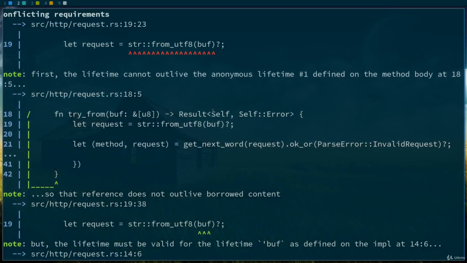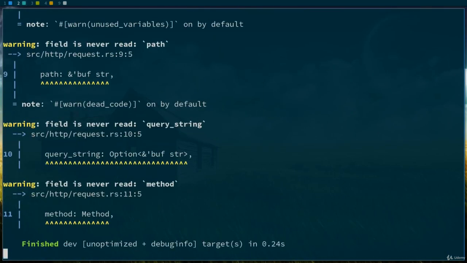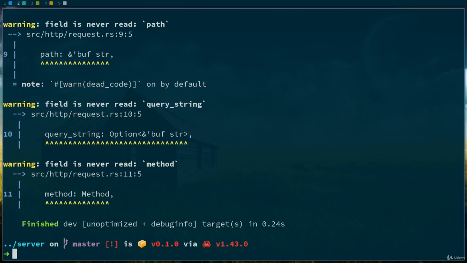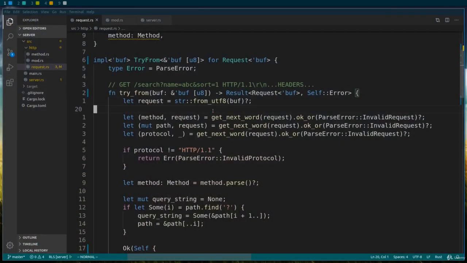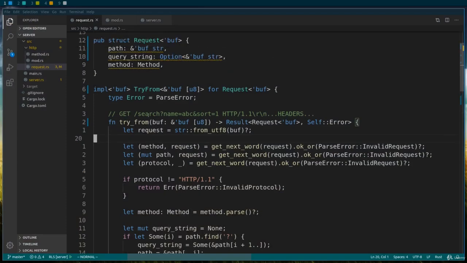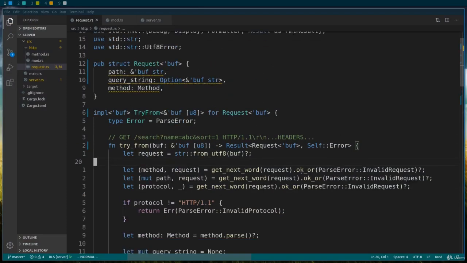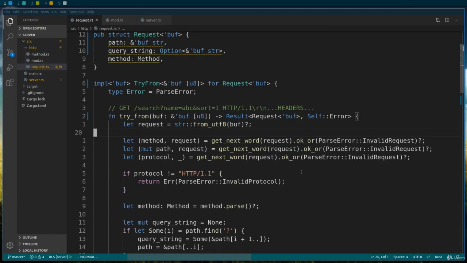Let's go back to the console to see if our code will compile now. And yes, we have successfully compiled our code. If we go back to the editor, adding these lifetimes to the function and to the request struct does not affect the way we are calling the function and that we're using the request.